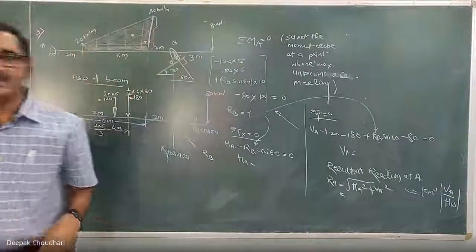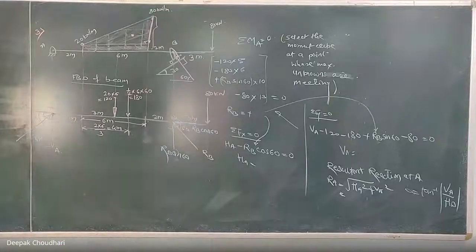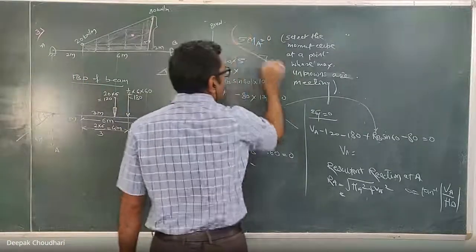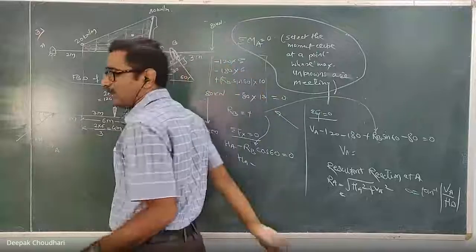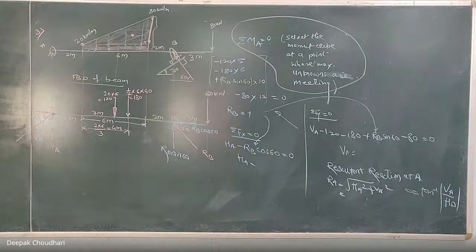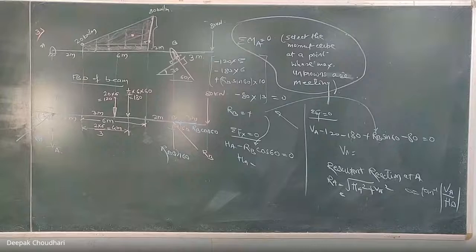Here, any doubt? Remember this. In a general force system, I suggest always use the moment condition first. So where do you have to take the moment? You have to take the moment at that point where maximum unknowns are meeting. Understood? Any difficulty? The whole theory of equilibrium is done. I'm going to take one more lecture here and we are going to finish that lesson.